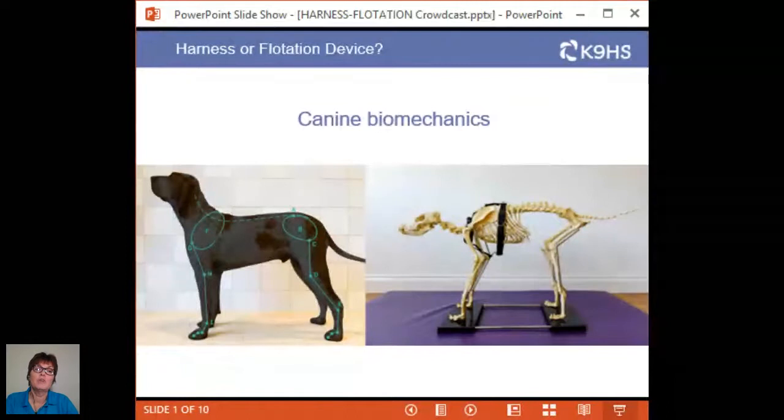Think about the flotation jacket you put onto the dog — the moment you put it on, it has gross buoyancy, so as the dog fatigues the gross buoyancy doesn't change. As the dog moves, it hampers and limits movement. You would have to do a huge amount extra compared to if you actually let the epaxials activate into action. As a neurophysio, I would absolutely never put a flotation jacket on a neuro case because it would delay progress.